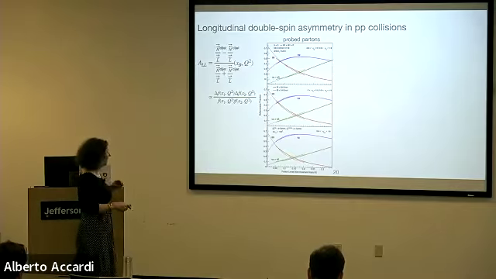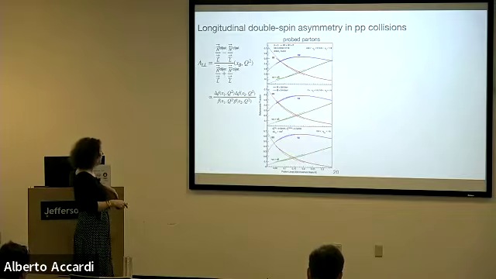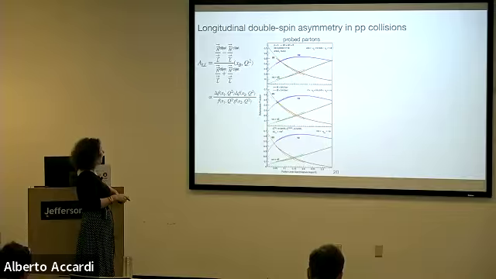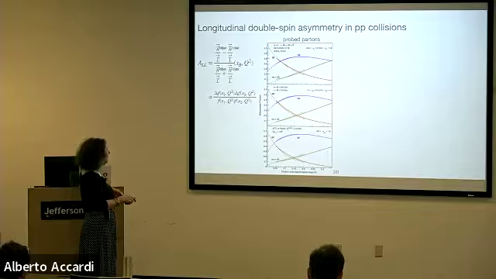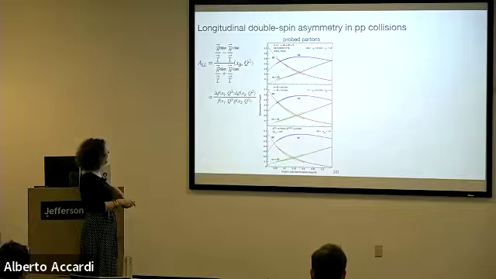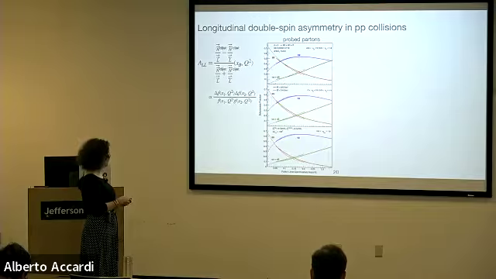What you have here is the invariant mass of your two jets divided by the center of mass energy. And you see that at low mass of your dijets, you're mostly sensitive to the interaction of two gluons. At higher invariant mass of your dijets, you're sensitive to a quark from one proton and a gluon from the other proton. And on the other hand, the interactions of two quarks, one from each proton, are much reduced.